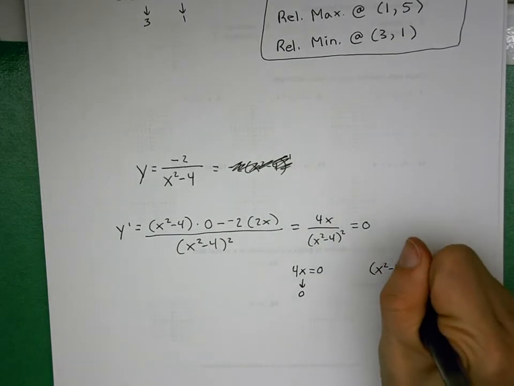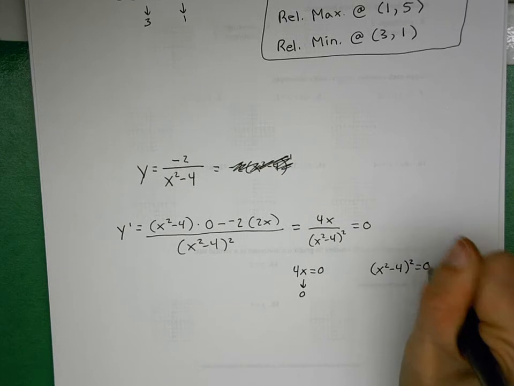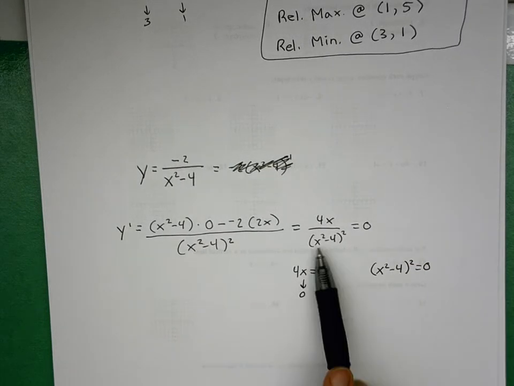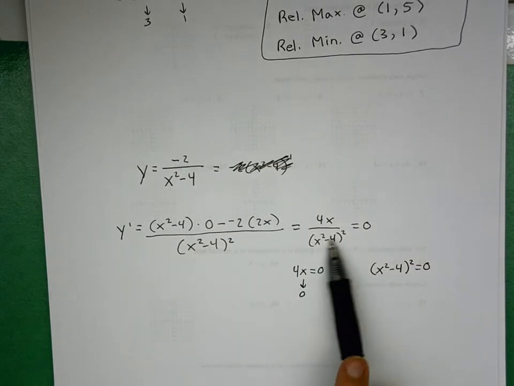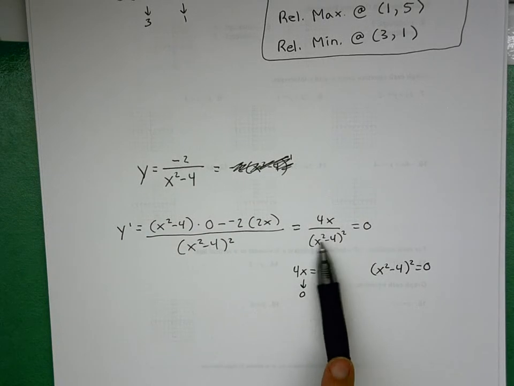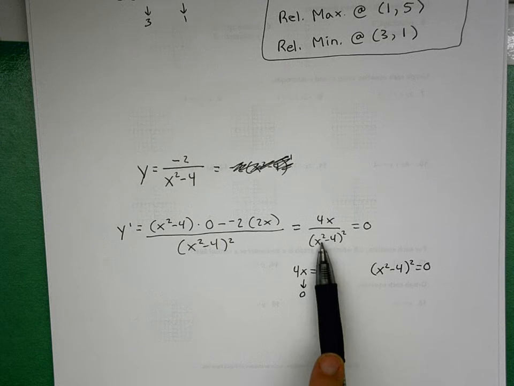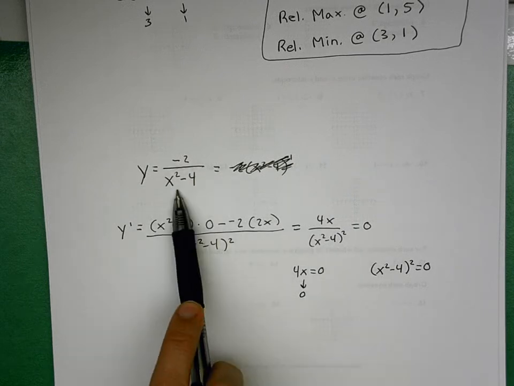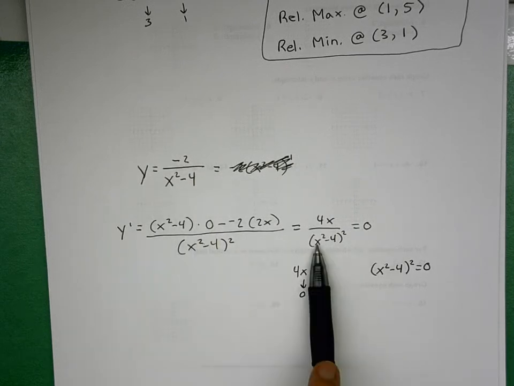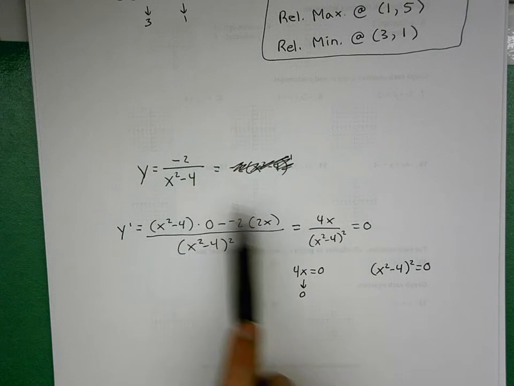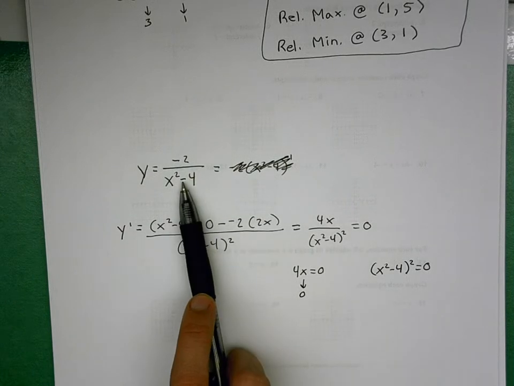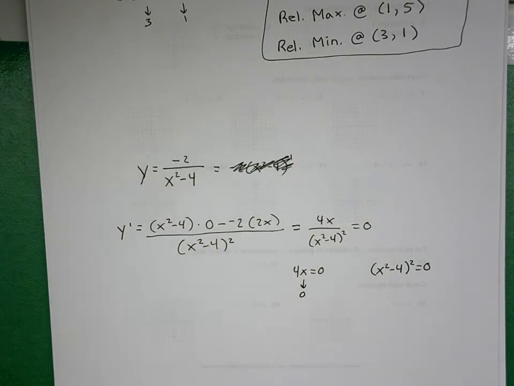The reason why, in this particular case, is that x squared minus 4, which is the denominator here, of course it's the quantity squared, but x squared minus 4 is the essential piece of what makes the denominator equal 0. Since that x squared minus 4 is also the denominator of my original function, I know that any zeros I get here are going to be discontinuities originally. So I'm not finding them because they're going to be relative maximums or relative minimums, right?